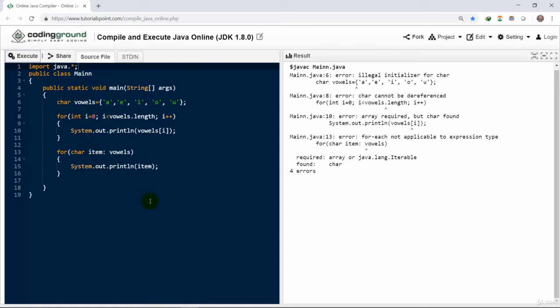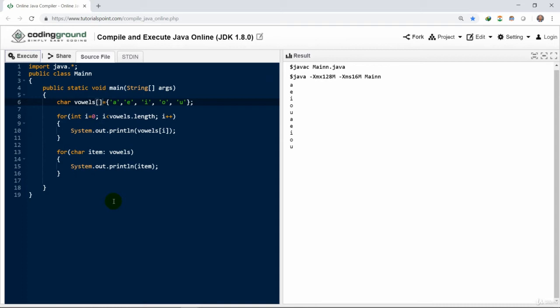Here we have certain errors that could be displayed, and you could go through the line where the error is indicated. You could solve that error or try using the import java.asterisk library. Asterisk means all the library packages are imported. That is not the error. The error is we have forgotten to write the square bracket symbol after vowels where we have declared it. We could use that to rectify the error. And that's it. It will be executed.